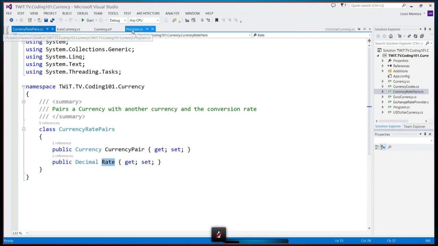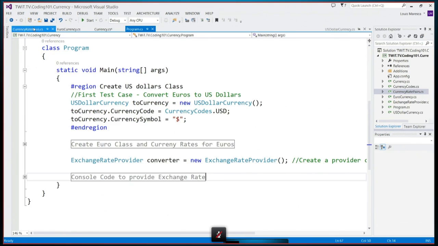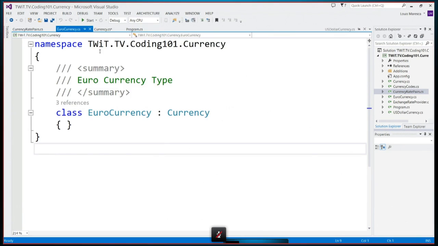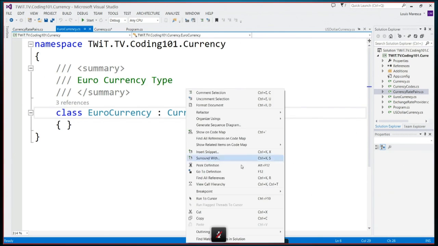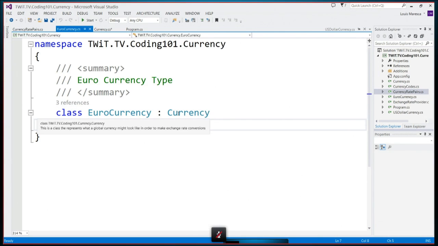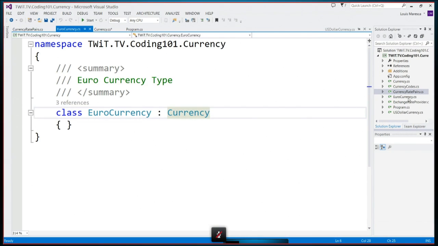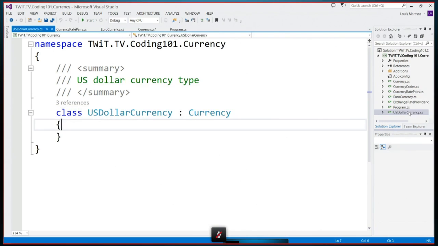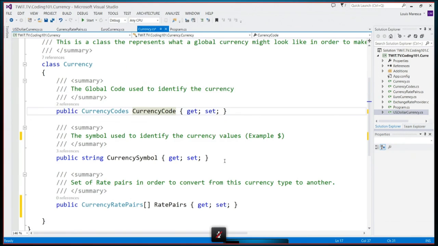Right. And actually, if you could go back to one of the currencies, one of the cool things here is, remember, he's using inheritance. So he's making a brand new class for each type of currency. You've got the euro currency, you've got dollar currency. You could have Brazilian currency. But because you're inheriting from the currency class, you get the advantages of everything that he's already written for that class. You don't have to rewrite it. It's already done for you. Right. You know it's not going to break because it's already exactly right.